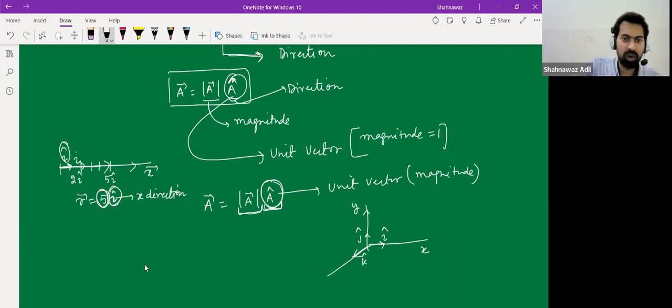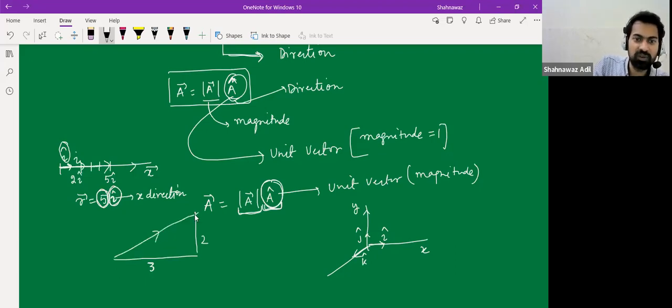So let's say a person is moves 3 units in the x direction, and 2 units in the y direction. So we can represent a vector which shows the position. So this is the point 3 comma 2, right? So with a vector, we can represent the position vector. So this would be 3i plus 2j.